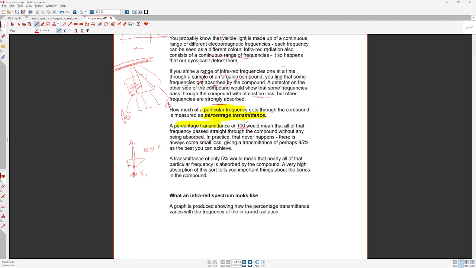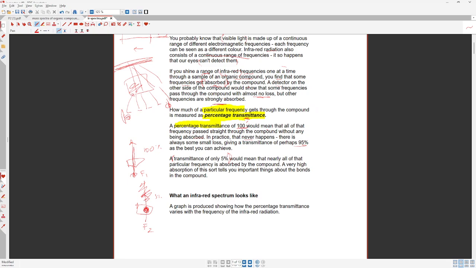If you studied physics, that one video that we did, transmittance means that it goes entirely through without any absorption. I don't remember exactly. So it passes straight through without any absorption. In practice, that never happens. Usually 95% is the highest you can get. Let's say we have this and we have F2 and then we shoot through. Well, actually, not that much goes. Most of it stays in here, and about 5% actually goes past, gets transmitted through.